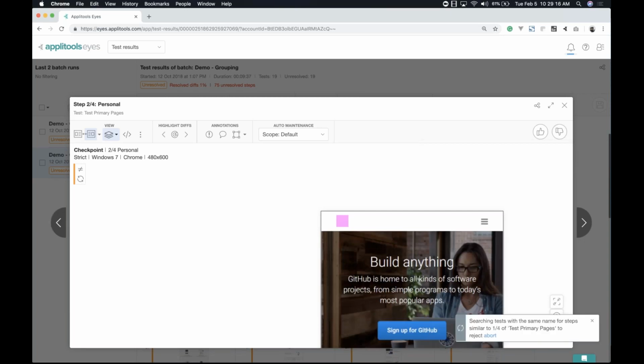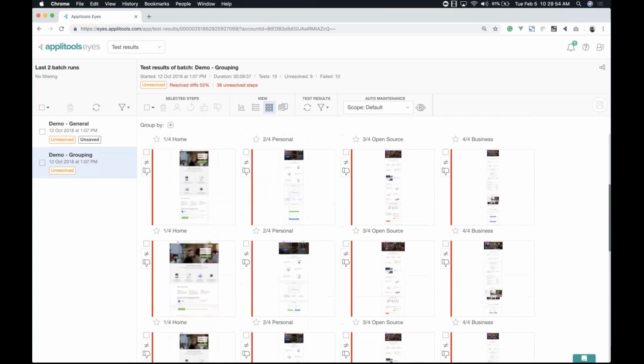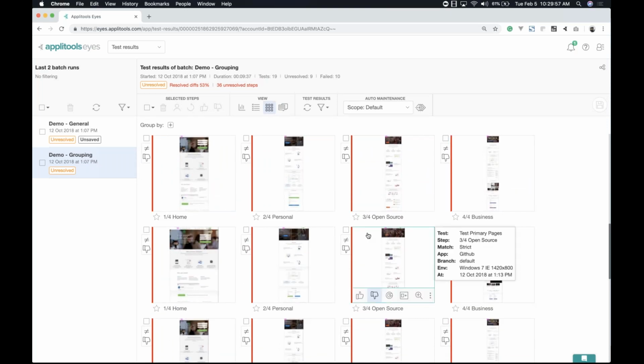And then immediately notice at the bottom, our application now runs a background thread to search for similar differences in other steps, and then it will automatically mark those steps as whatever I set here. If I set it as a pass, it would mark all those steps as a pass. If I marked this step as a fail, it will mark all those steps automatically as a failure. This is what we call automated maintenance. Now that I marked this one step, let me close this and show you. Notice that all these other steps that have similar differences have been marked as a failure.